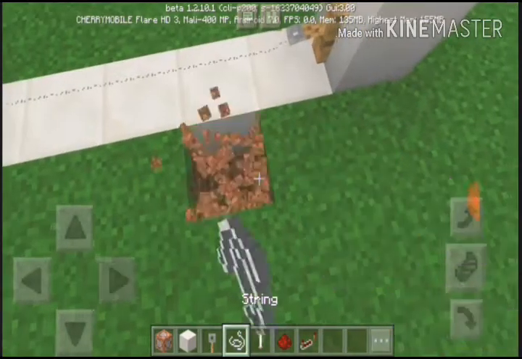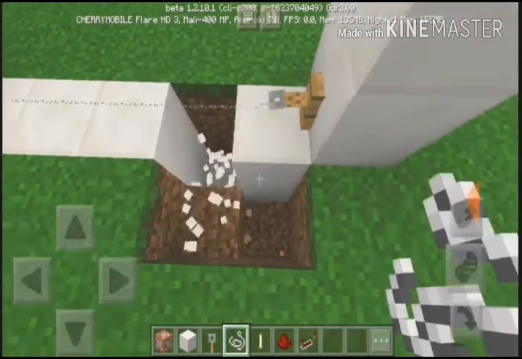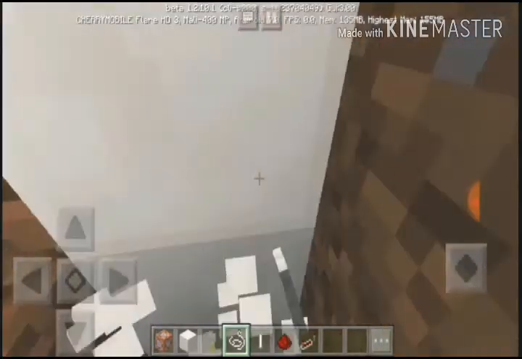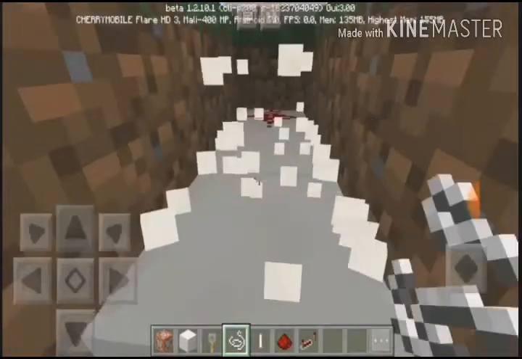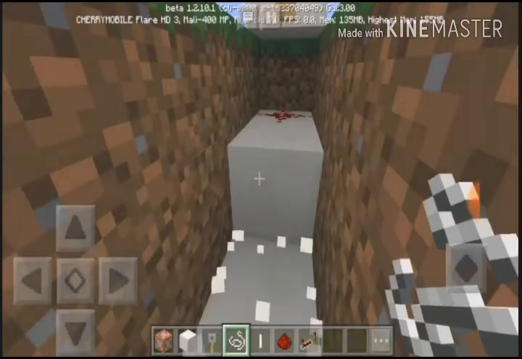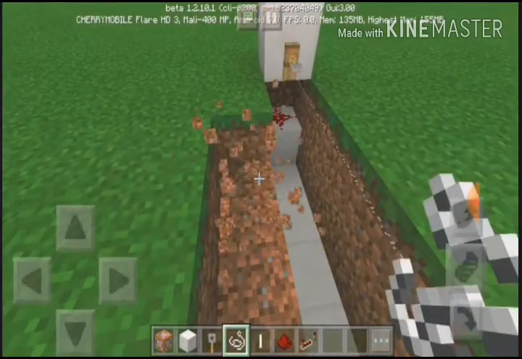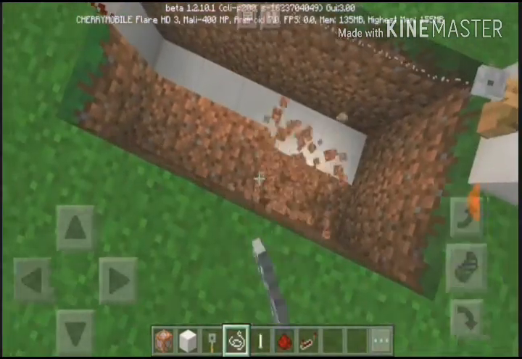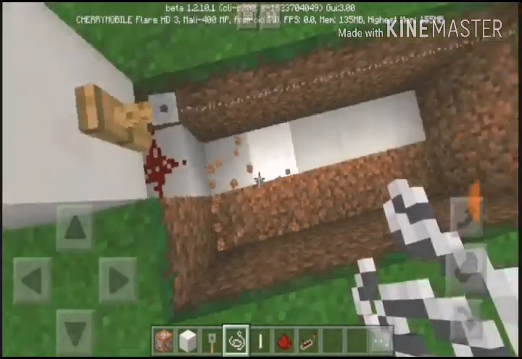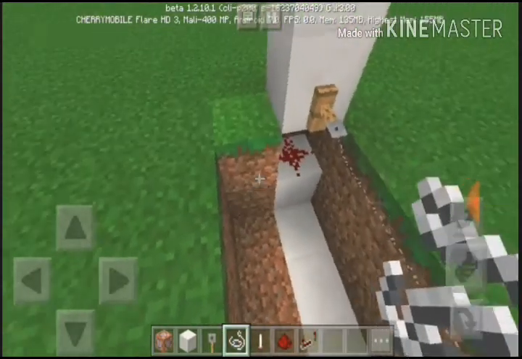Oh, yes. That's it. Oh yeah, you see that red glowing? That's how the command block activates. Okay, let's start the connecting of the redstone.